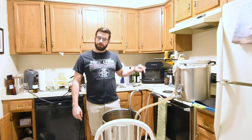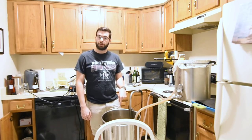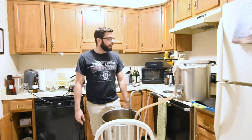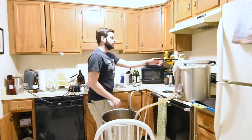We'll recirculate again for a little while until we get clear wort and that grain bed is set. And then I will pump that into this kettle again for our second runnings. And then once we hit 8 gallons, which is the total capacity of this guy, then we will pump back into the main kettle for our boil. So we're gonna get to that now.